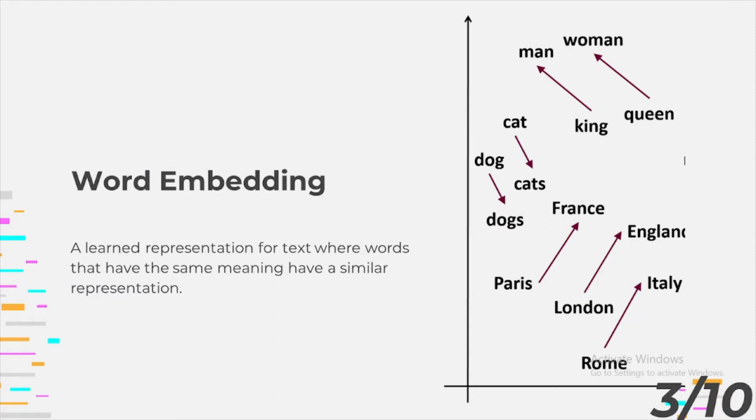Let's start. So, word embedding is a learned representation for text where words that have the same meaning have a similar representation. So what we mean is that a word embedding or word vector is a numeric vector input that represents a word. So instead of the characters for the word, let's say cat, as input to your system, you would use, let's say, a numeric vector of length 500 to represent the word cat, and every word in your vocabulary would have a unique vector associated with it.